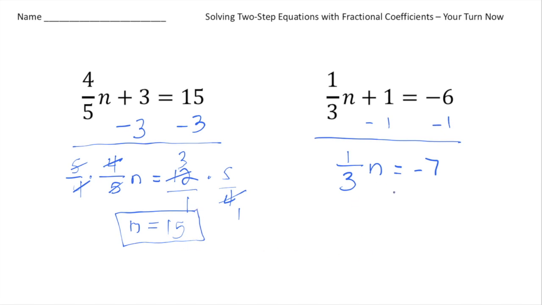Now the second part over here, again, we have 1 third n now equals negative 7. So again, we need now to divide both sides by 1 third, which is really multiplying by the reciprocal of 1 third, which is 3 over 1. So now when I do this, these cancel out. We now end up with n equals negative 7 times 3 is negative 21. And there's your solution to that problem. All right, how'd you do?